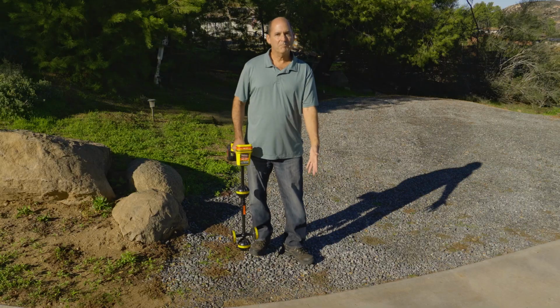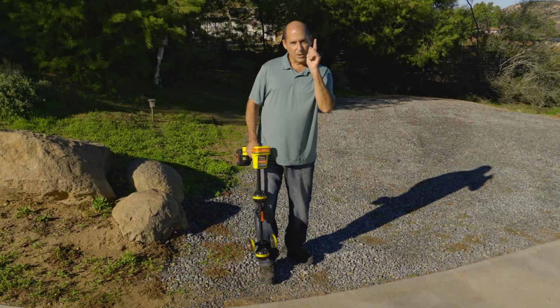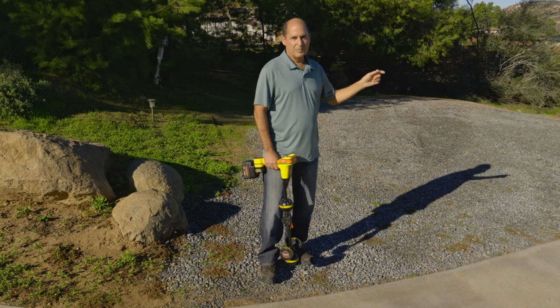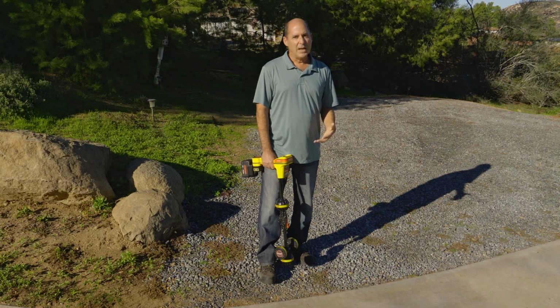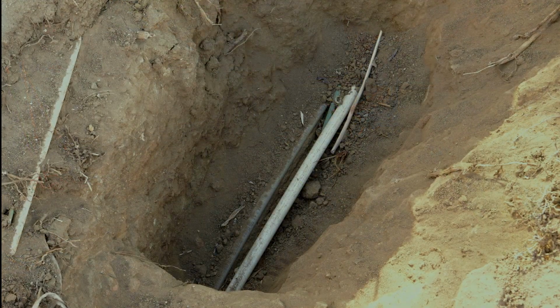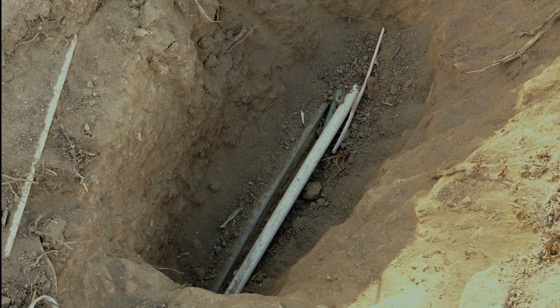So what's down there? Well, if I trace the signal that way, I get to a breaker box. And if I follow it down the hill, it ends at a well pump. And full disclosure, I have done an active trace here and hand dug it to expose the electrical conduit.